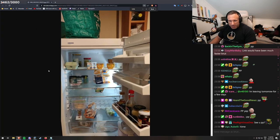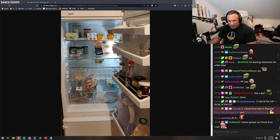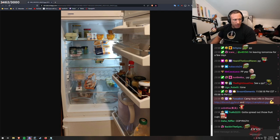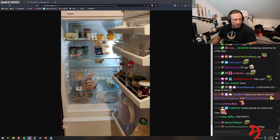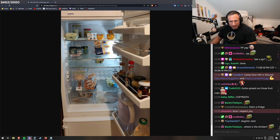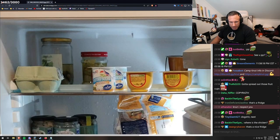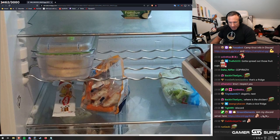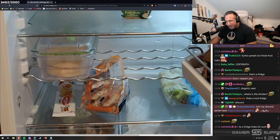Okay, what do we think about his fridge? It's as he said, he made a comment. I'm taking the road tomorrow, so a bit empty. France. He's not going to be home for Christmas, so it is a bit empty. That sounds like a bit of an excuse. I think he just doesn't have anything in it on a normal basis, like he's too poor or something. I don't think he is.